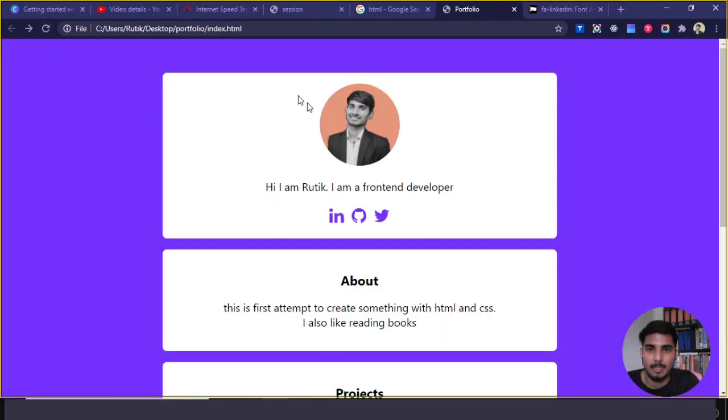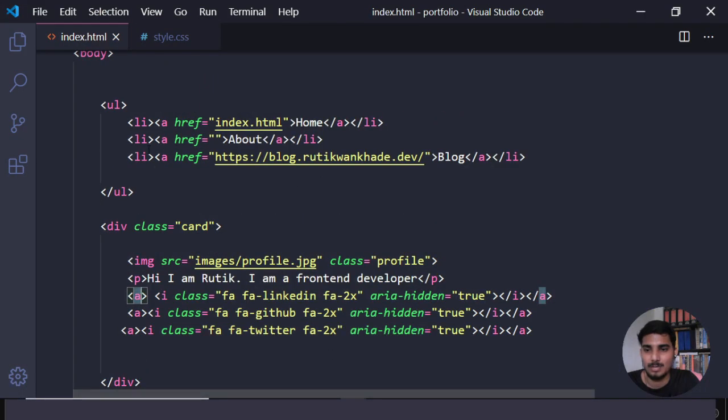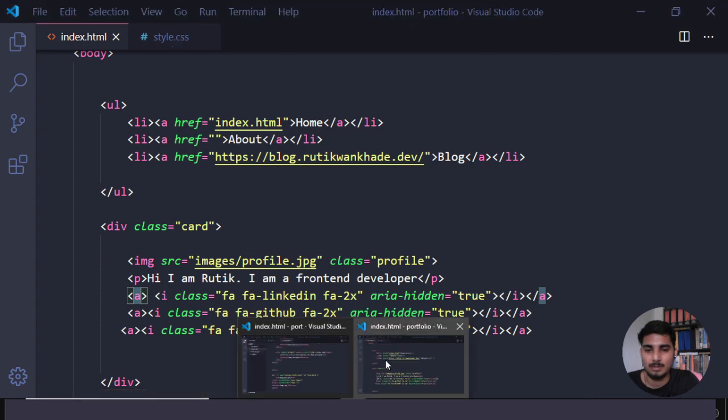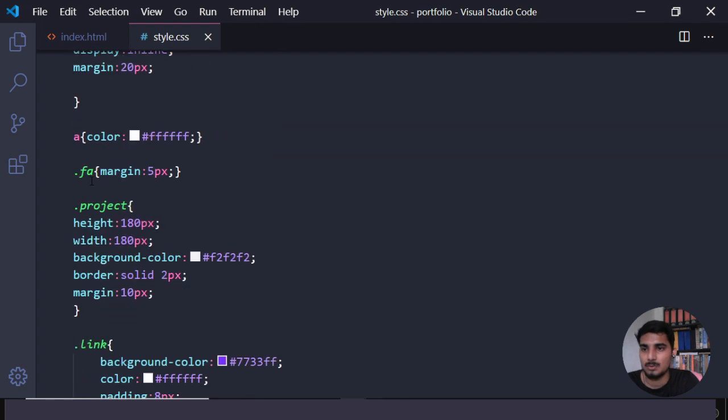Okay, so our links are gone. Wait, why? Okay, because we set the footer to white color, so our links are also of that color, not white. So let's just fix that also.